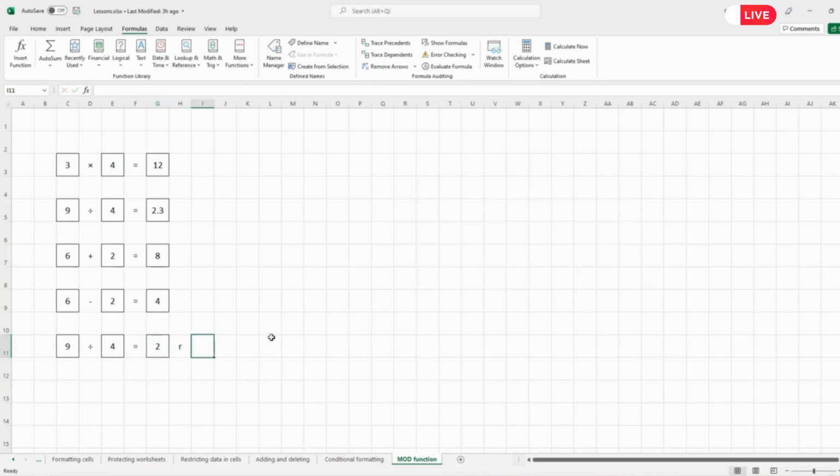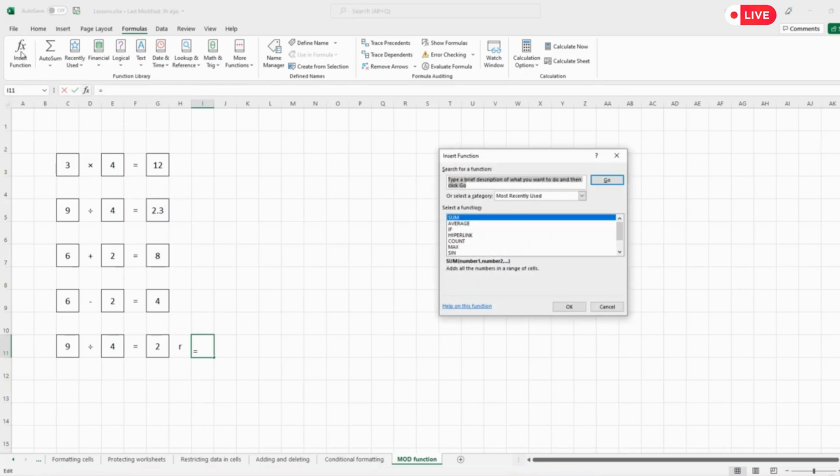Let's go to this cell here. I could then again click on insert function. Now it doesn't know what I want. Most recently used functions are there. I could see all functions. Now what I'm going to do is click on this down arrow and just hold it. While I'm holding it, you can see the number of functions that are built into Excel that are just constantly scrolling by. We're only up to the G's and now the H's, and there's lots of them. You can tell there's loads of them. And the really cool thing is, once you get competent and confident in using Excel, you can introduce your own functions without concern. So that's a really nice thing to be able to do.